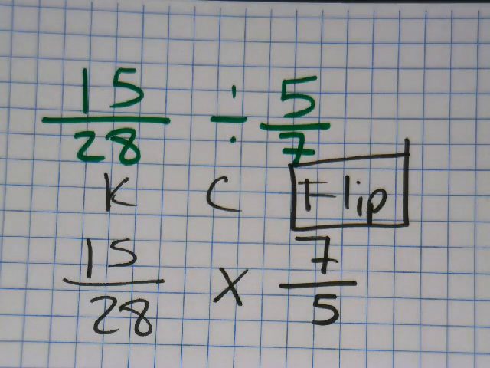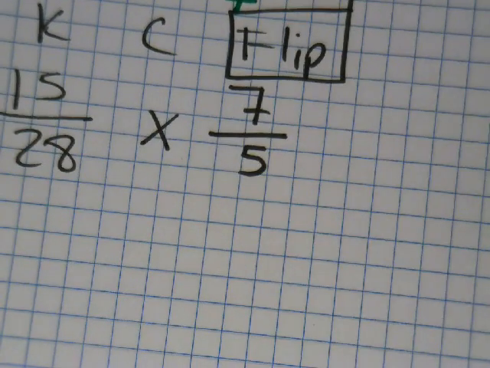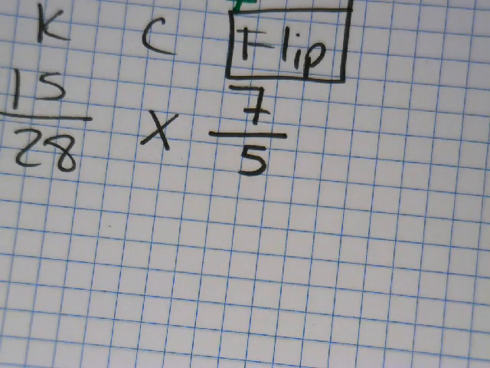Now, did we flip yesterday? No. Did we flip the day before? No. So we've never flipped before in this class. Now that we're doing division, and only in division do you flip. I don't want to see addition and all of a sudden you're flipping. No flipping. All right. Now, Dylan really wants to multiply 15 times 7. 105. Dylan wants to get 105 over 320.